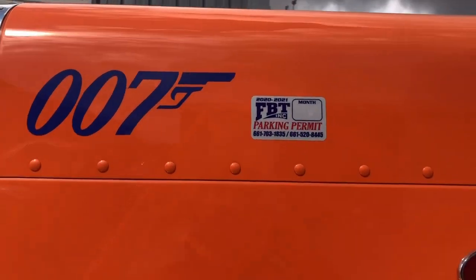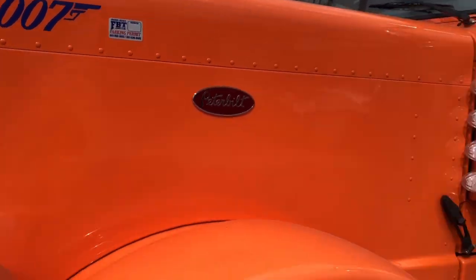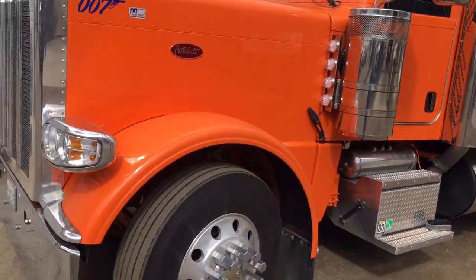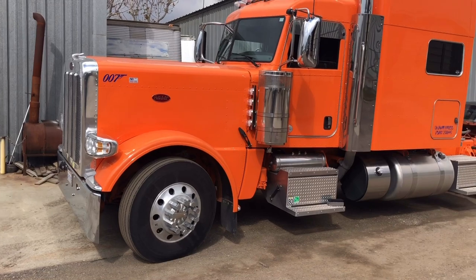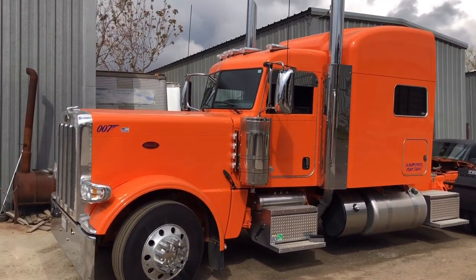And look at these guys, these are my parking guys, and they just slapped a sticker right there. They don't even know what a clean truck is, so I'm gonna take that off too today. Just another 5 minutes wasted today.